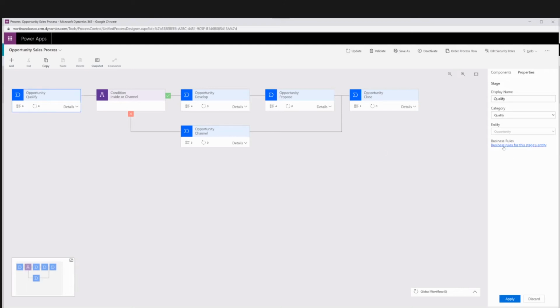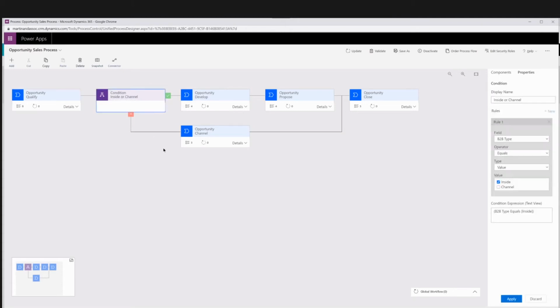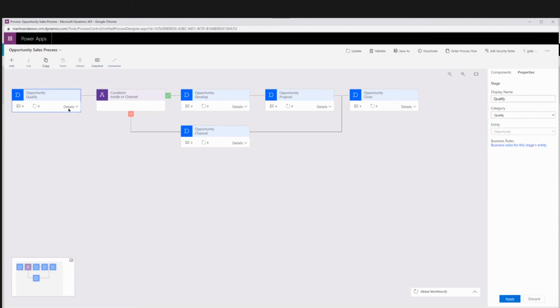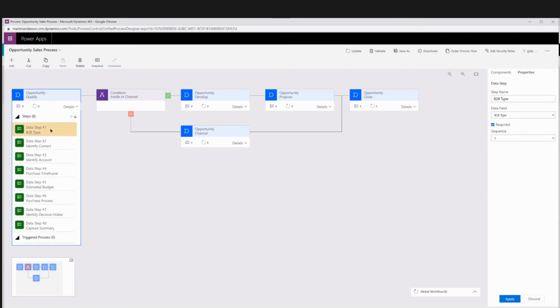Further, we could add business rules for this stage, for that opportunity if we needed to. But for now, we will just look up here. One of the things that we did is how in Creatio, you had two cases based on what type it was, partner or not partner. In our process flow, we make a condition, much like we did before, and say, if this field type, which is defined right here in step 1, is required, so that we have the correct information.